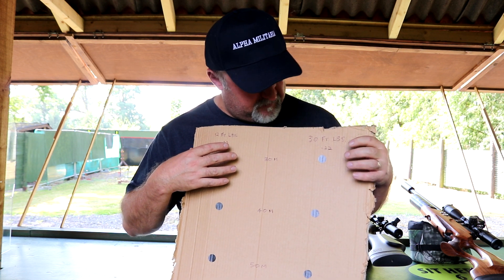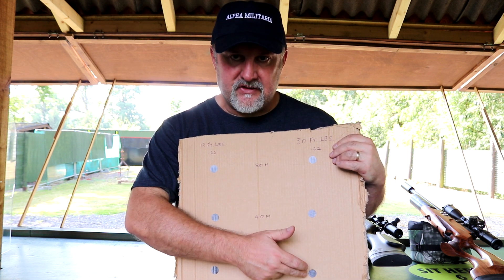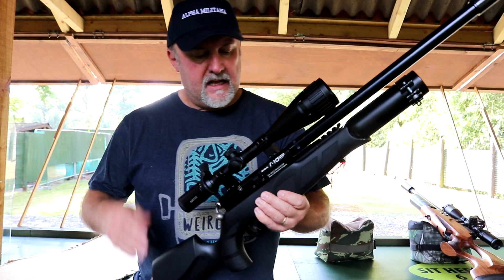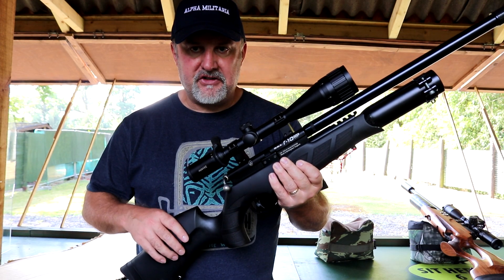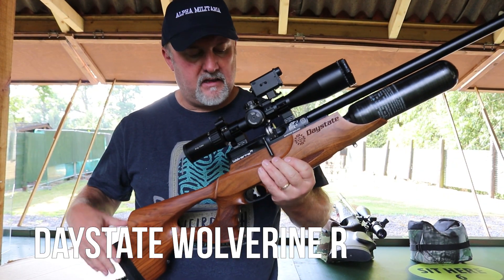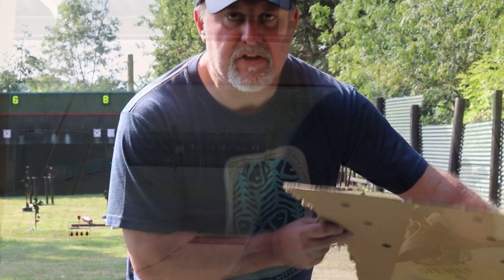There's a little bit of breeze today so I'll get my excuses in nice and early. I'm going to aim at the same point each time at the different distances. Both rifles are zeroed at 30 meters. This is my BSA R10 Mark 2 — 12 foot pounds in .22 — my absolute favourite rifle. The more powerful rifle is my Daystate Wolverine R, also .22, running at 30 foot pounds. Let me run down the range and put the targets up.